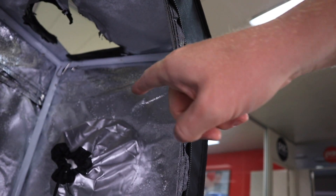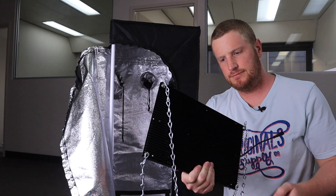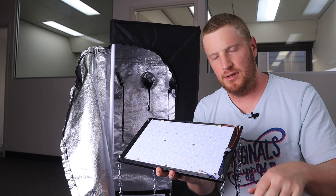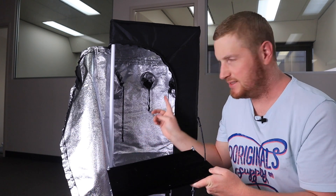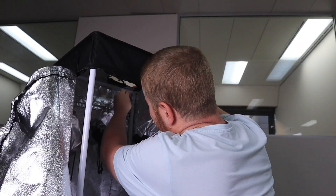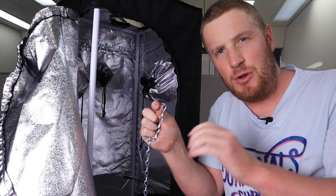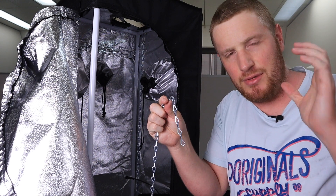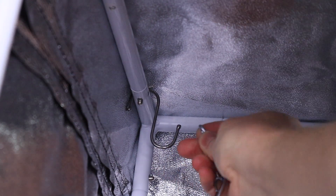The last hook goes in there — one, two, three, four. Now we take the LED. You want to avoid touching the chips because sometimes you can swipe them off. The cable goes to the same side as the big hole at the top. You want the LED to be about 12 inches above the plant. Right now I'm using the very last chain link to hang it over the hook.